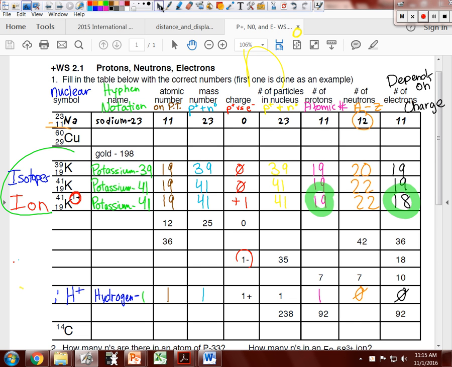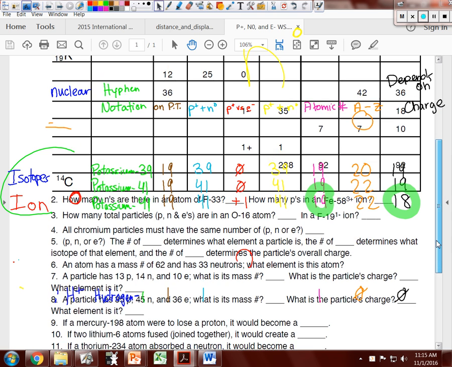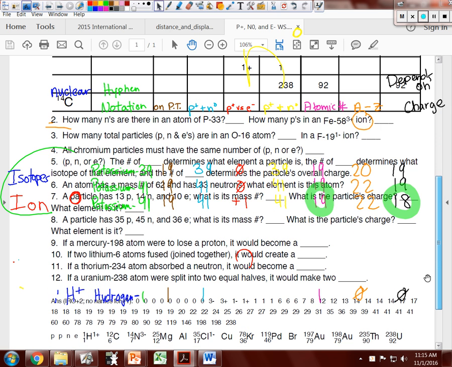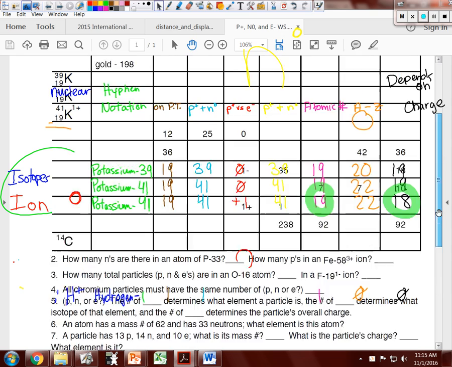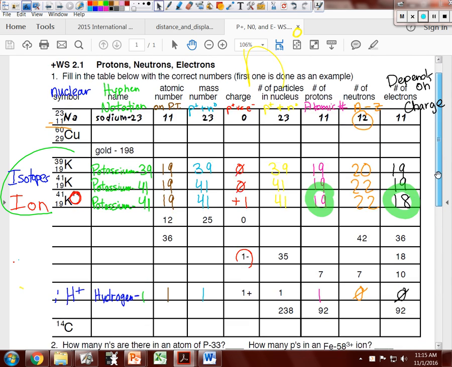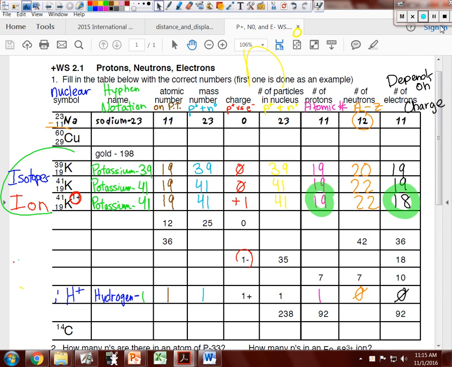All right, so your objective is to see if you can do the rest of these grids and the questions at the bottom. I'm going to go ahead and tell you, those questions at the bottom are challenging. If you can figure all those out down here, you got it. I have no worries about you at all. So I want to make sure that you can do all of it. Okay, so you've got the rest of the class to do it. Yep, and I'm going to walk around and help you answer any questions that you have.